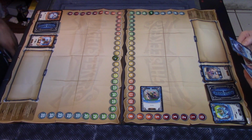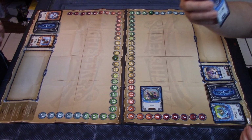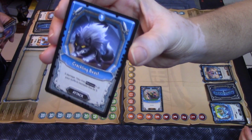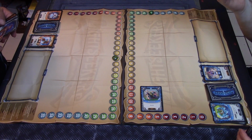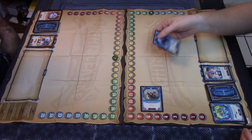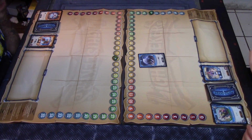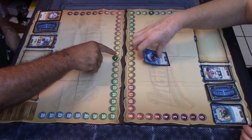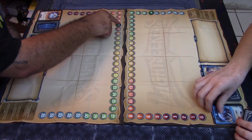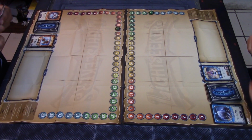Then I'm going to play, using my lightning bolt, Crackling Beast. 3 damage. You may remove 1 of your buffs to increase this by 3. Okay, so you remove that buff. So 6 damage to me. Wait, I was at 18, so I'm at 12 now. Okay, that was 1 action.